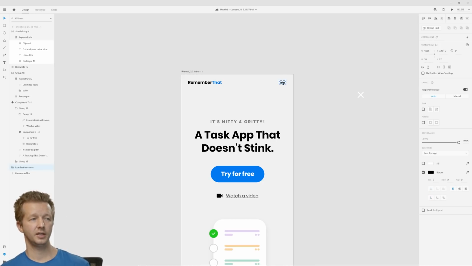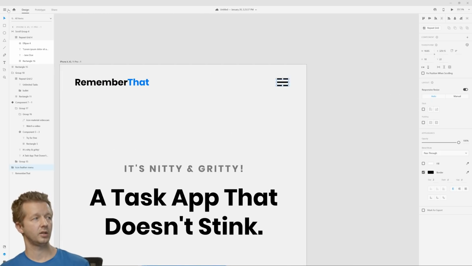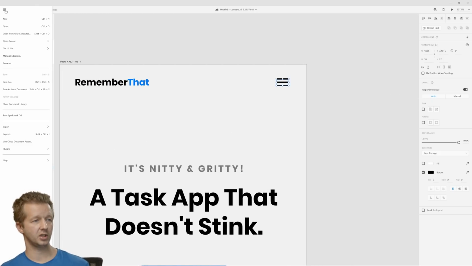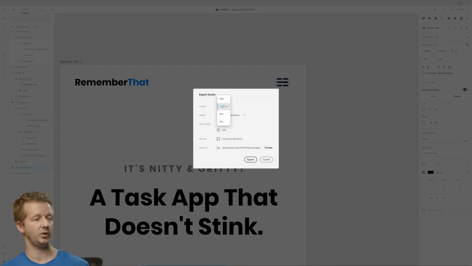So that means this is a graphic file that you can, once selected, go to export, export selected. We want to choose SVG for this case. SVG is a scalable vector graphic. It's a type of graphic where it never loses quality.